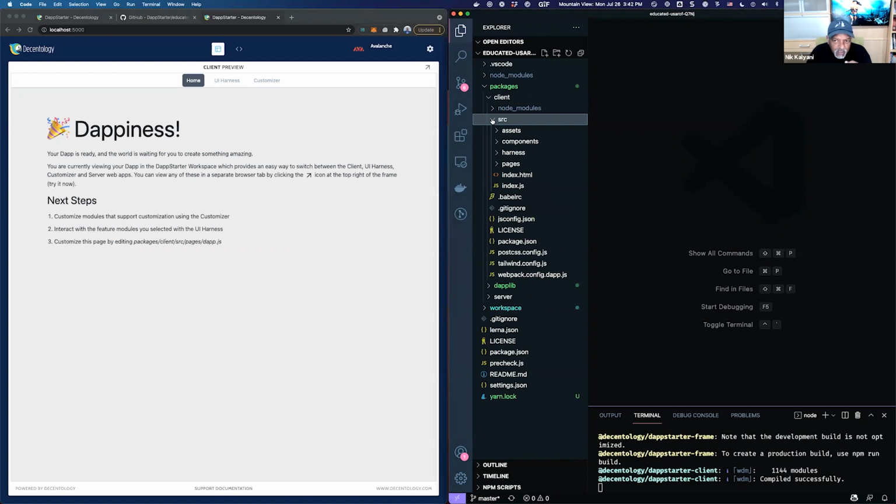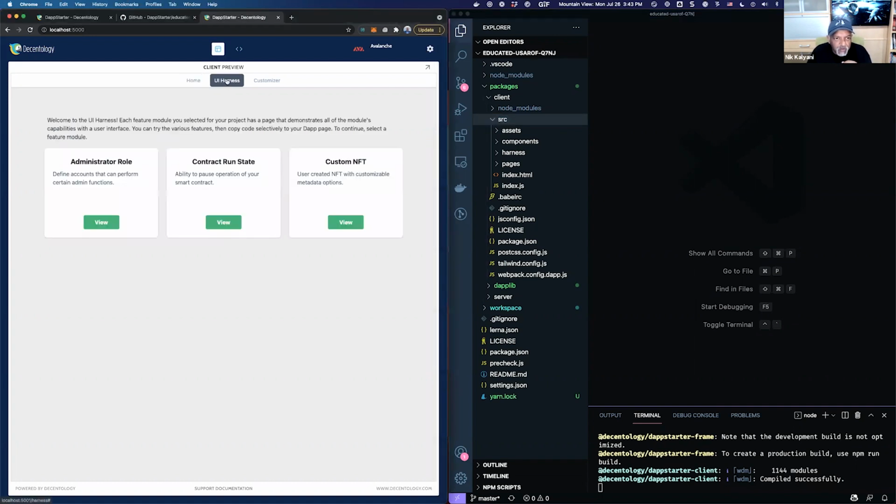So let's look at some of those client components and see what's up with those. A good thing for us to do is to first take an overarching view of the client and how it works. One of the challenges once you get past the smart contract and you get into the client is you've got to find a good skeleton, or a boilerplate. You've got to wire up Webpack and Babel and all of those things. Well, guess what? With DappStarter, you don't need to do anything. It's all done for you. And I'll demonstrate that by going to the UI harness here.